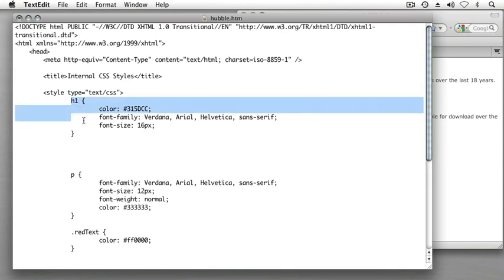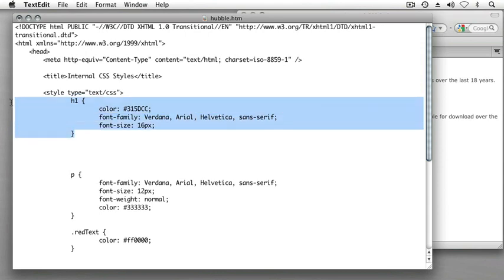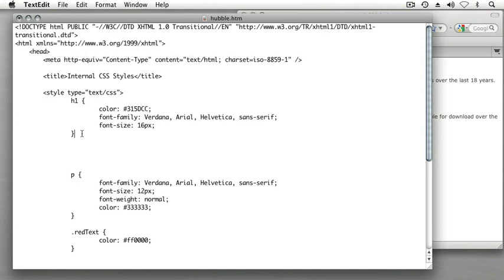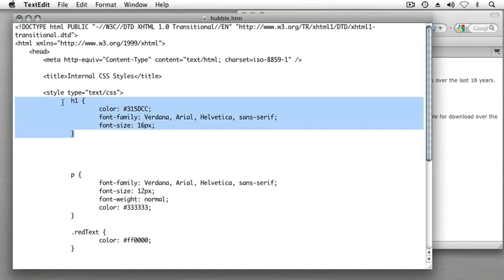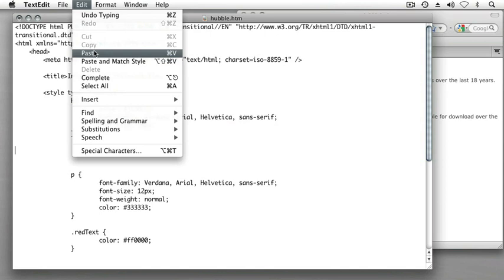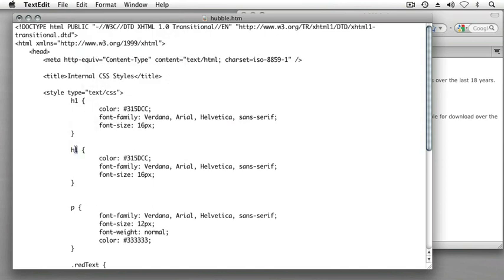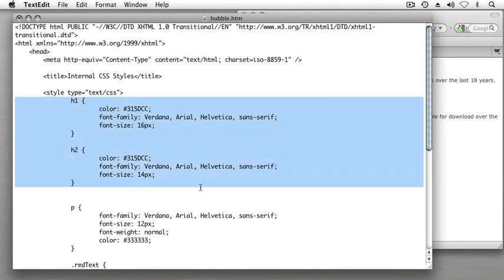Now I know that that rule is going to look very much like the rules for H1, so I might copy by clicking after the closing curly bracket and holding down my left mouse button and selecting a range of text, that range being everything from my H1 selector to the closing curly bracket after my CSS rules for this selector, and from the Edit menu copy that into memory, and then paste that into the document again so that I could change this second instance of H1 to H2 and decrease the font size slightly from 16 point to say 14 point, so that I have two rules, one for H1 and one for H2, that generate a similar look for both selectors.